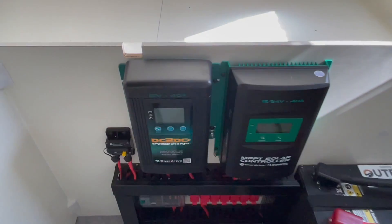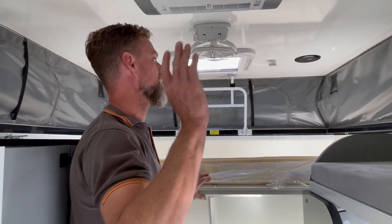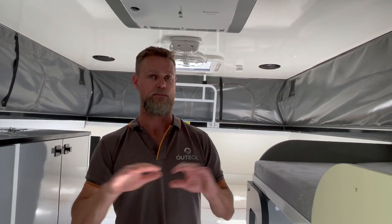As you can see underneath the bed, this is where the original system was mounted, but we've adjusted that now to suit the new system. We've reused the existing solar panels. There was a concern that they weren't working properly or weren't as efficient as they could have been. When testing, we actually found a poor connection on the solar connectors, so once I re-terminated that and did a full PV test on the panels, they were actually performing okay. Once I reconnected the solar MC4 connector, it sorted that out and fixed up the recharge.